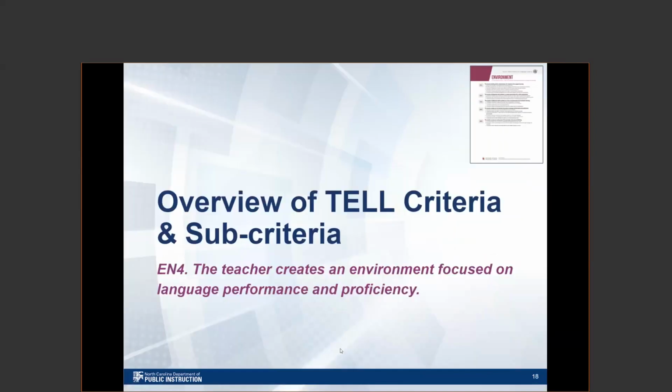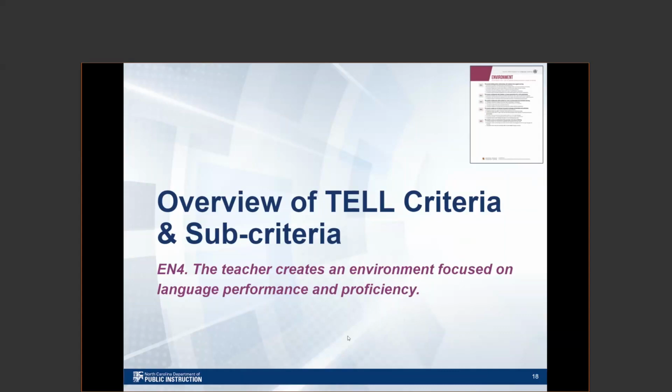All right, well, those, like I said, are going to be our guest presenters. I've invited them to share with us in the future broadcasts about how they implement these TEL criteria in their classroom and what evidence they have for that, just so we can all hear from practicing teachers who are in the classroom every day and get them to talk about what it is they do to make sure they're implementing the standards effectively and using this TEL criteria and the sub-criteria as a way to reflect on their practice and improve their practice over time.